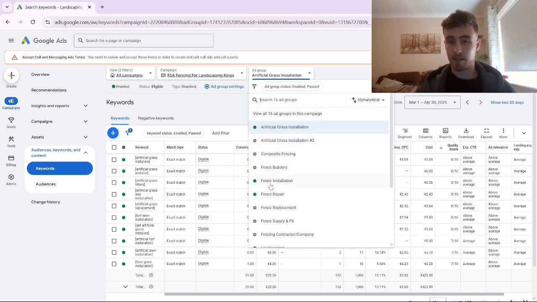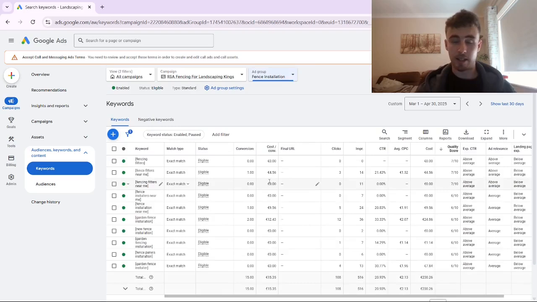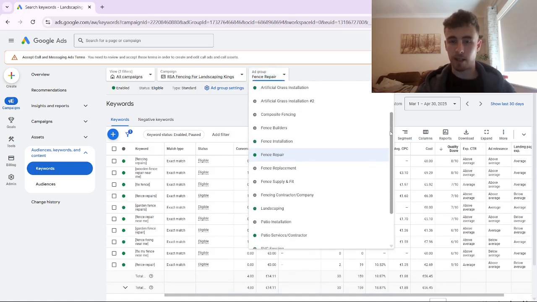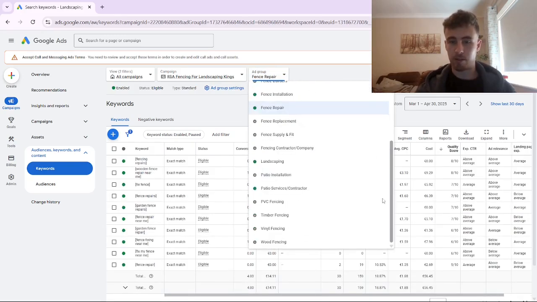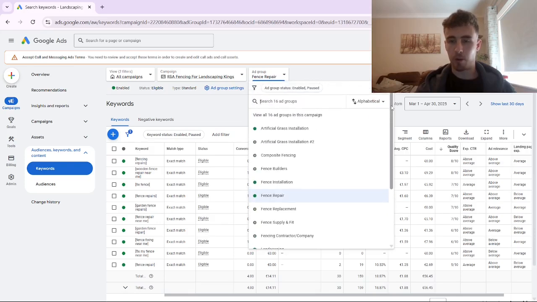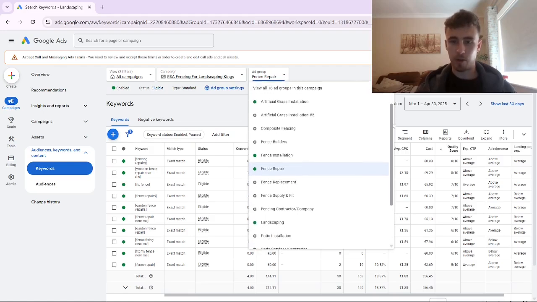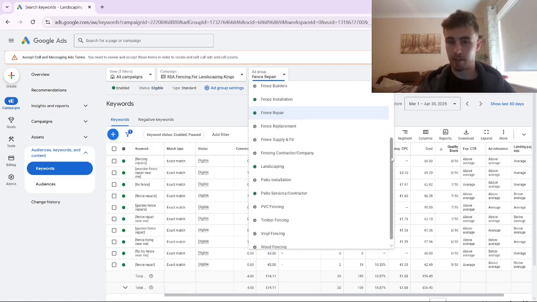And the same thing applies to all of the other ad groups as well, including fencing installation, as well as fencing repairs and the other ad groups that we're running. And you'll notice as well that a lot of the ad groups that we're running here are now paused. So we actually started out with a lot more ad groups, and it's necessary at the beginning to test out different ad groups to see what's actually going to perform best. But now we've gotten to a point where we're only running the ad groups that have gotten us the very lowest cost per leads from the very beginning, which is why we've been able to get to the point now where over this 2 month period, our average cost per lead was only €23.